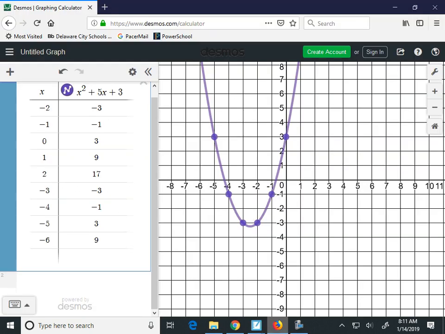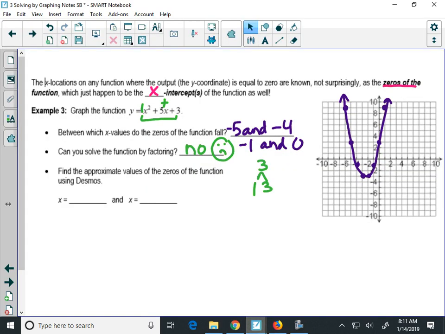And that's really easy because when I come to Desmos, all I have to do is click on the x-intercepts, and it will tell me where the x-intercepts are. You know they're x-intercepts because the y is 0. All right, so let's put those on our paper. We will have one x-intercept at negative 4.303, which is between negative 4 and negative 5, like we said. And the other one is at negative 0.697, which is also between negative 1 and 0.